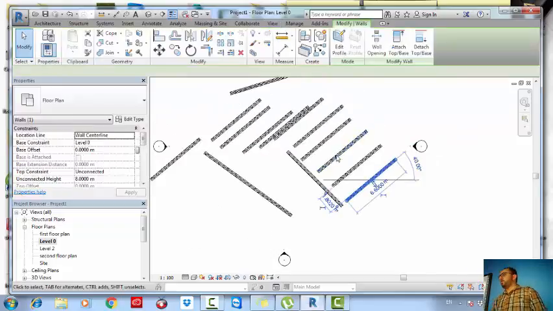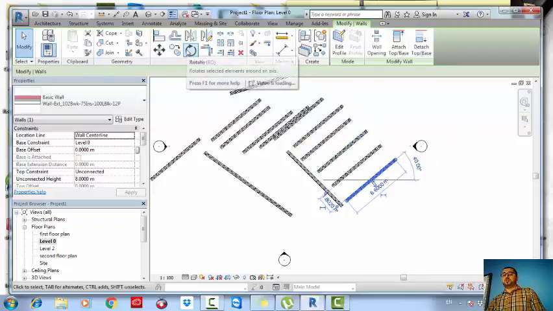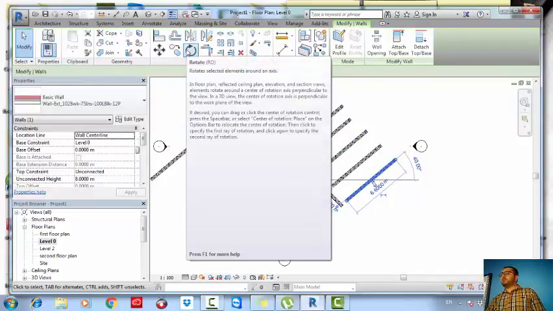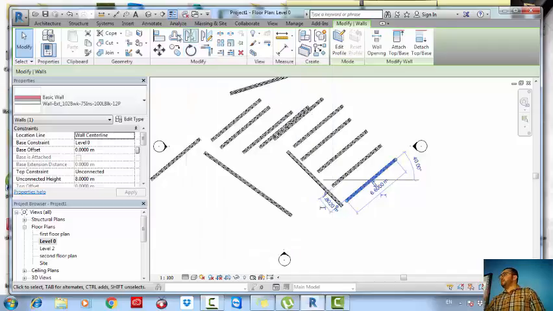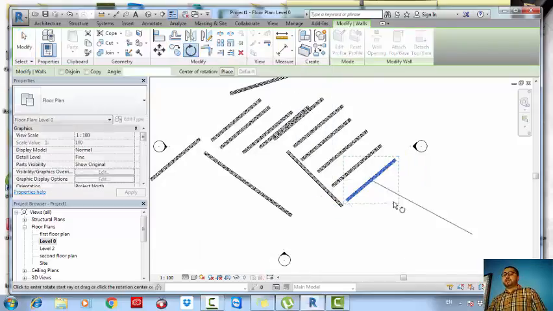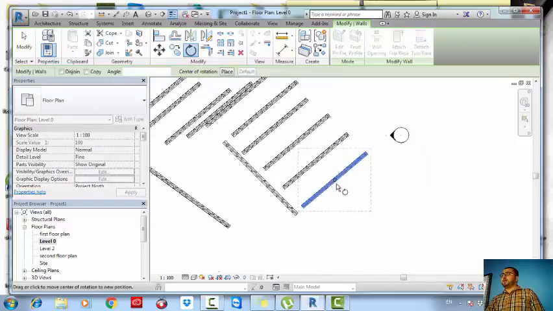The third tool is rotate, and the rotation here is also similar to AutoCAD. Just click on RO for rotation, or on the tool on the modify panel. Now you will automatically have the base point in the center of the selection. Let's keep it in the center now. You have to click the base point of the angle, the start point of the rotation process, and then you can move your mouse to the direction that you are rotating your object to.